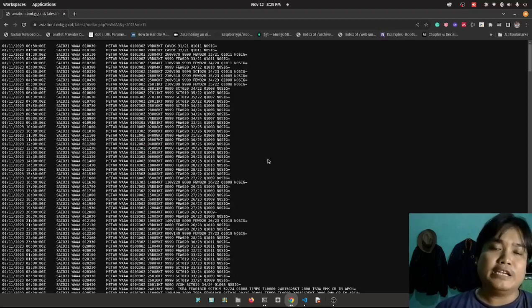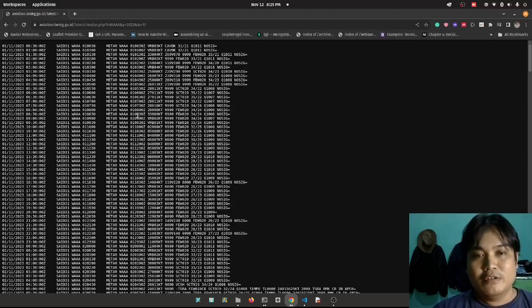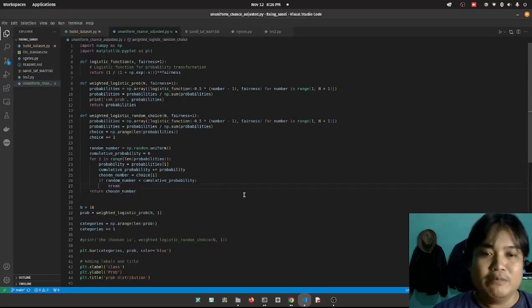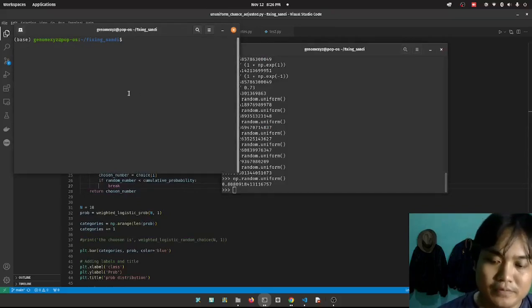But in my experience, most probably when a user makes a mistake when writing a code, there's only one mistake. It's the most probable. But there are also two mistakes or three mistakes and so on, but the probability is very little. That's why here I want to write a code to simulate that chance. So yeah, I will just show you here.